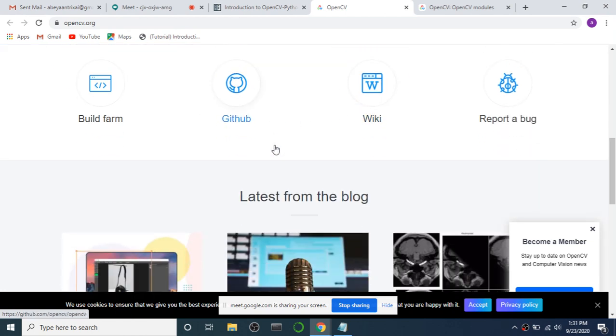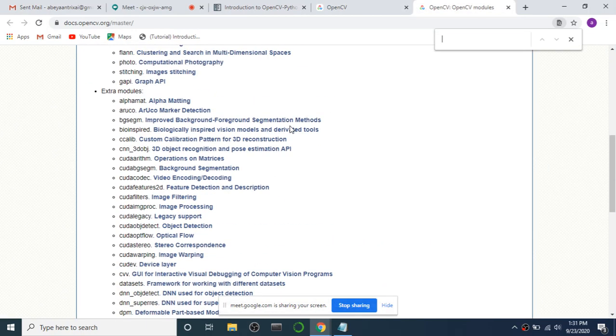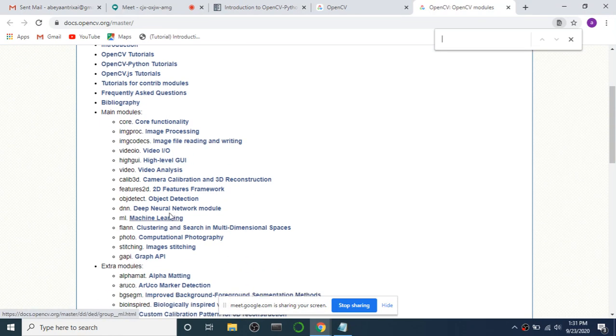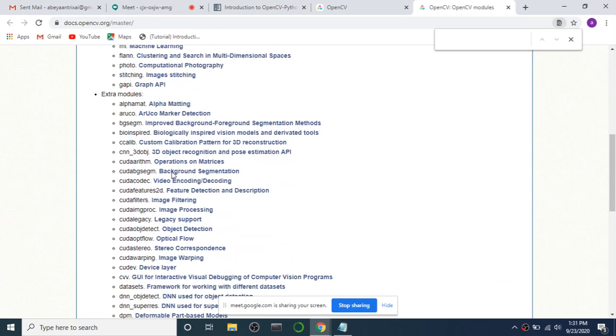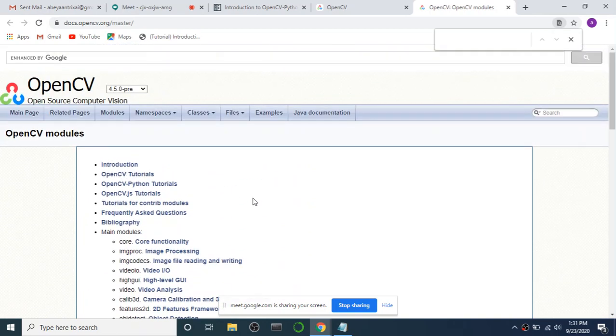They have a Git library. Core functionalities include image processing, image file reading and writing, video input output, high level graphical user interface, video analysis. Many options are available here. If you like, you can go through this documentation at a later stage.